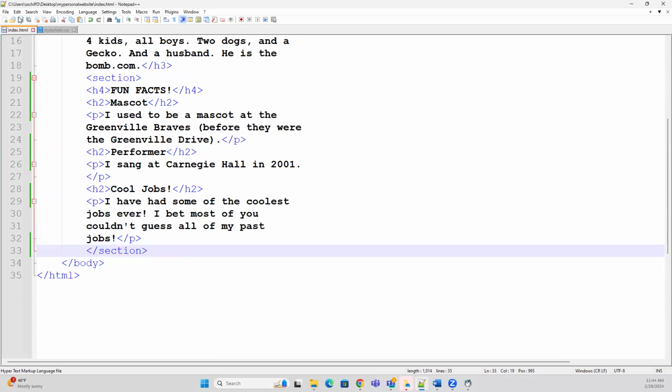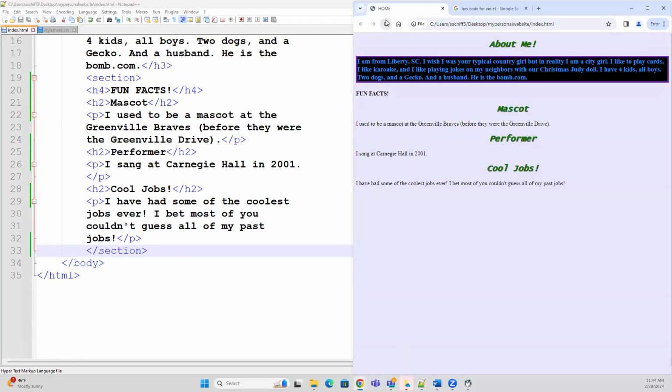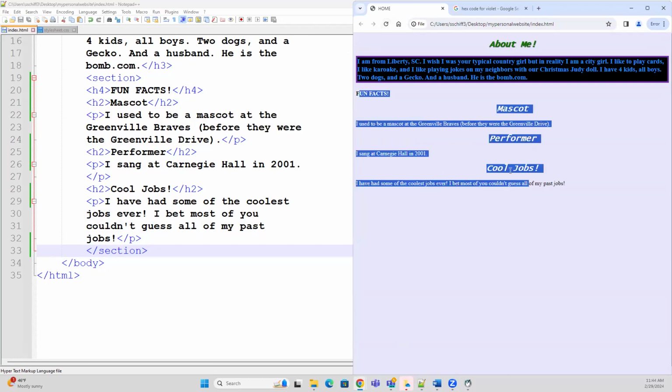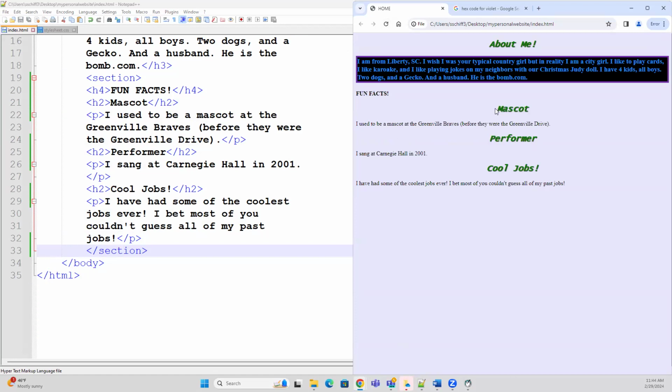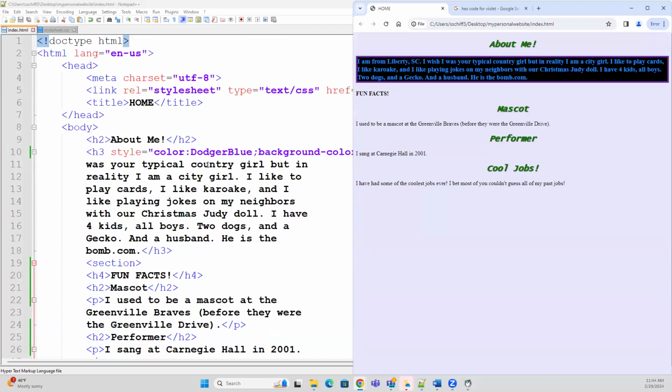So now when I save this and I go over here and look at it, I should see that this has now become its own little section. Notice how it automatically threw these in the center, because why? Because my H2 is the same as this H2, right?